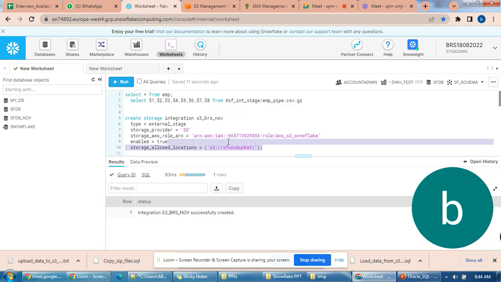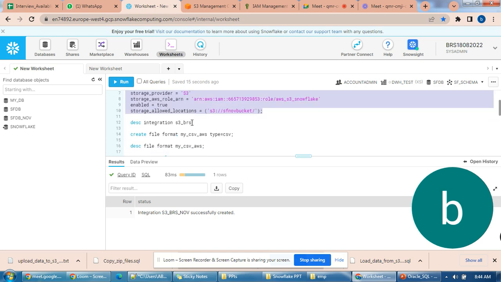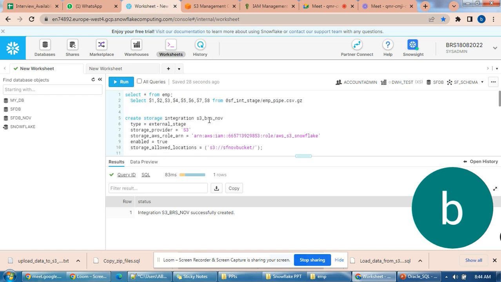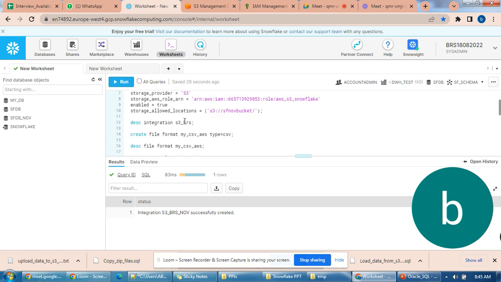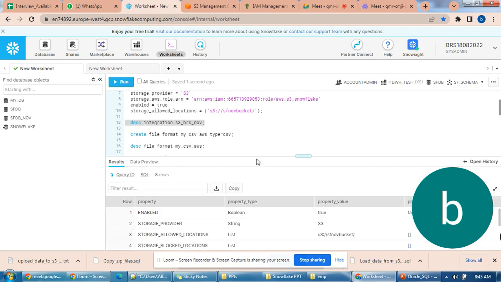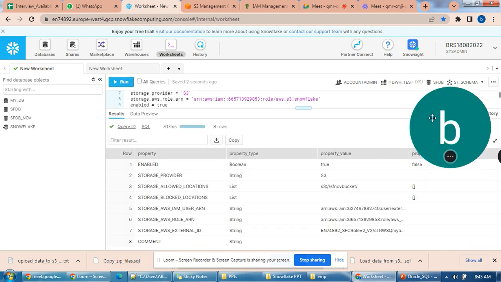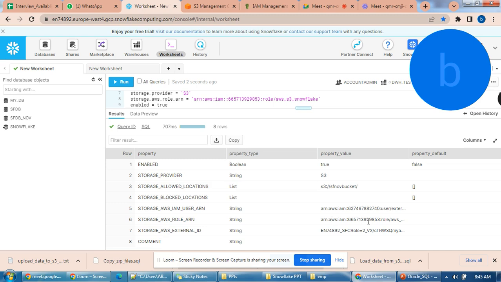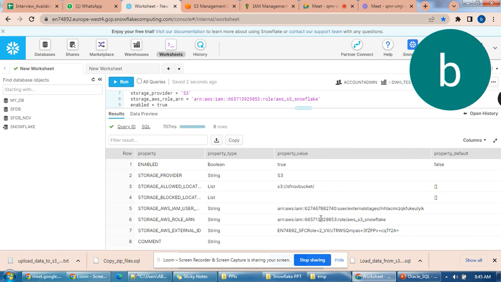Again you need to link. Okay, one side you are linked, but the other side, the AWS side, you are not linked till now. Okay, what you have to do, actually, in Snowflake, once you have created the integration, there will be an external ID and all, so that you need to integrate with your AWS account. Again you need to describe your integration object, and here you will have some three parameters. Okay, one is your account. Your location and all will be there, your ARN role is there here.